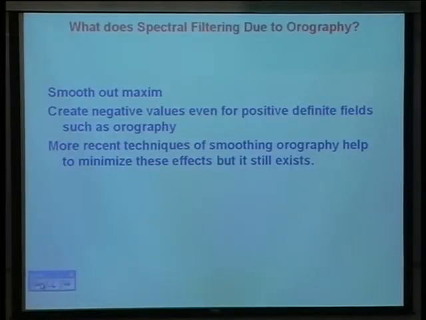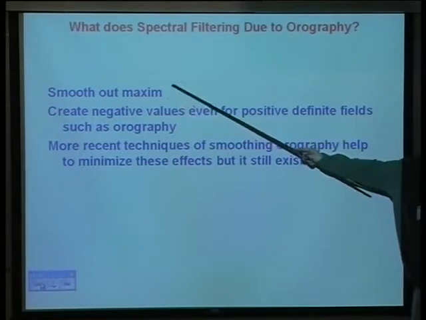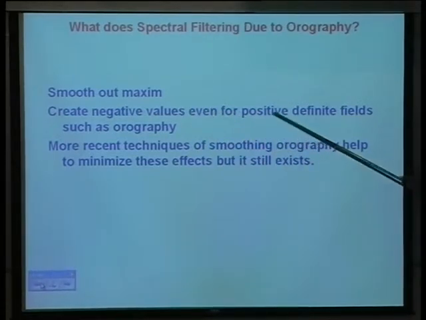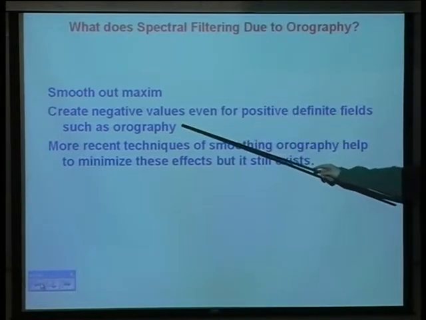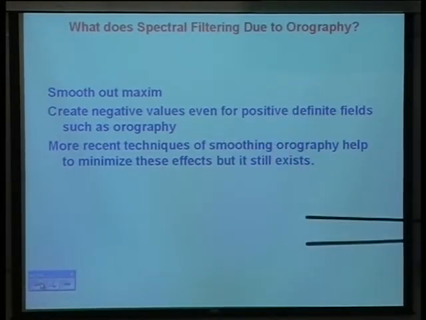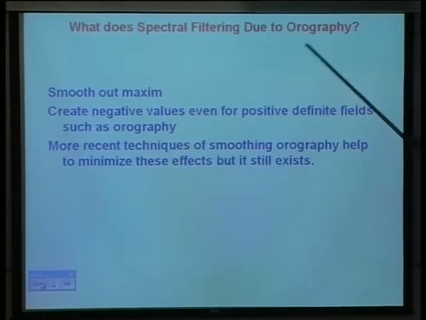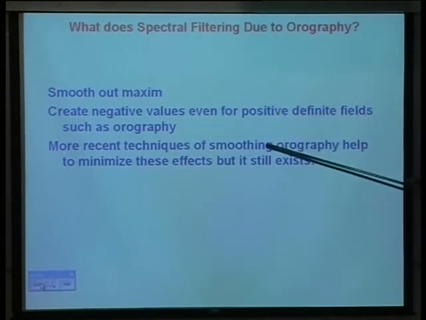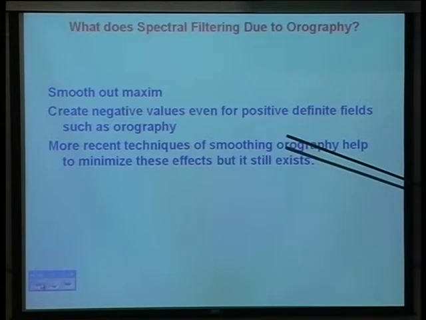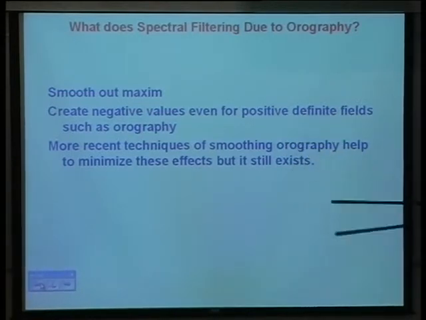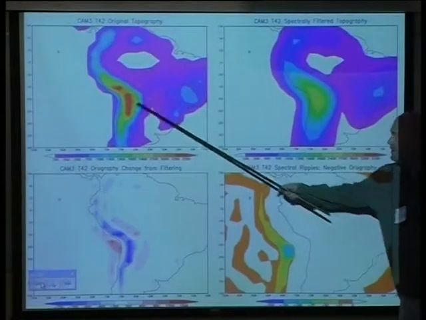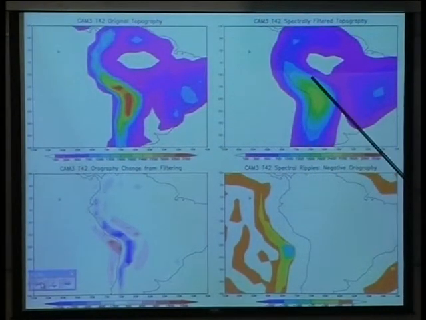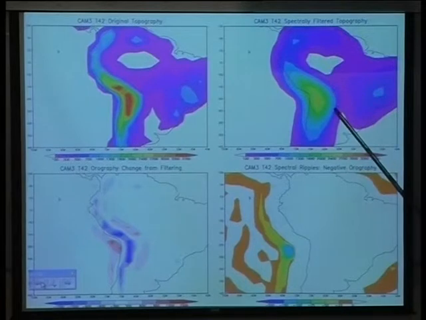Okay, so then let's look at what happens when you take the orographic distribution and try to put it into your spectral model. So I have several problems. The first is it will smooth out maxima, create these negative values even for the positive definite fields, in particular the orography and the moisture. You can actually modify this with the spectral filtering, by modifying the spectral representation. After you do the grid to spectral transform, you can see where the negatives are, try to refilter them, and put it over the ocean, and you produce the amplitude. So that's a problem with this type of representation.